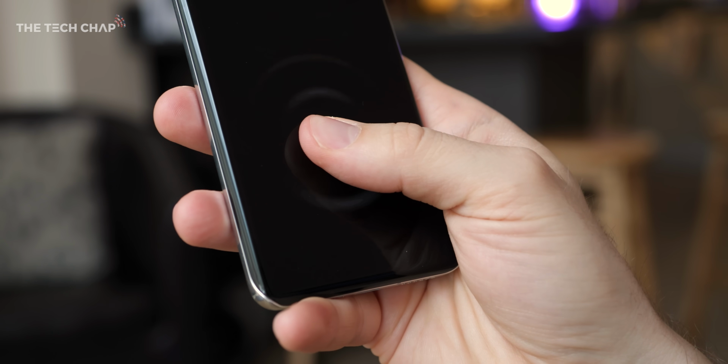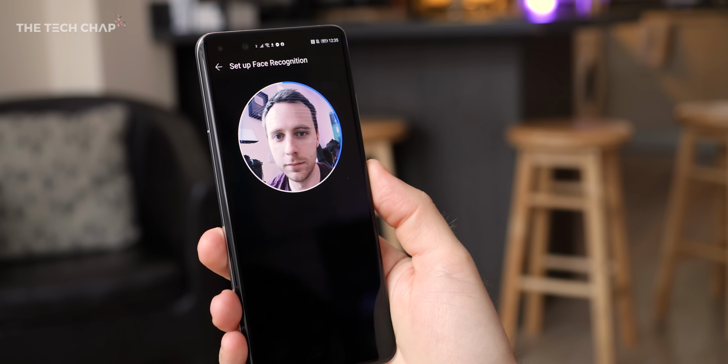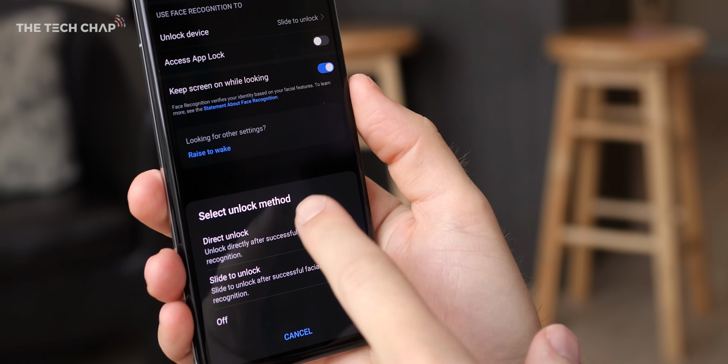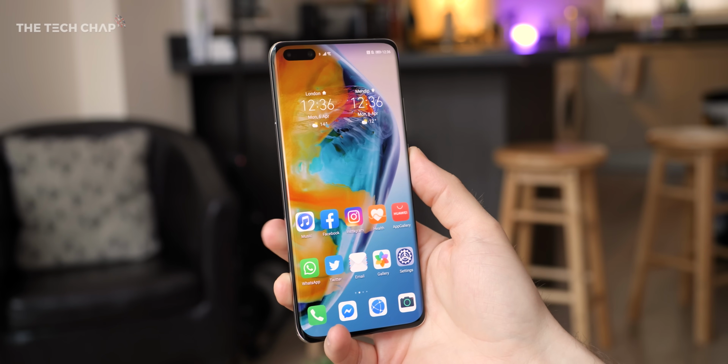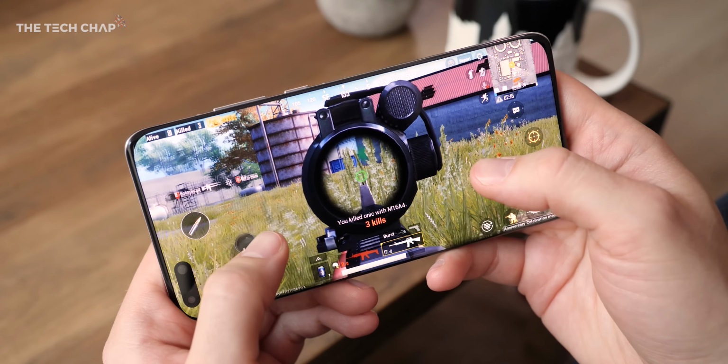Although we do also have an optical fingerprint reader, with most phones, when it gets dark, it takes forever to recognize you, or it has to blast the screen brightness up. This works instantly in any condition. My only feedback is that I wish it had stereo speakers. We just have this single one at the bottom, which does sound good, but unless you're wearing headphones, when you're playing games or watching videos, it can sometimes sound a little bit one-sided.